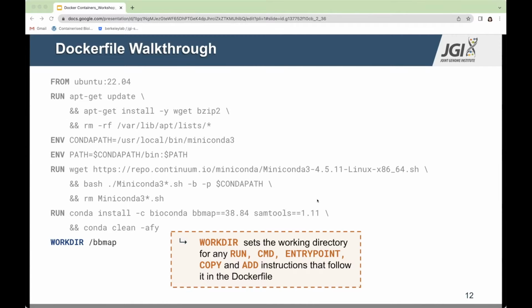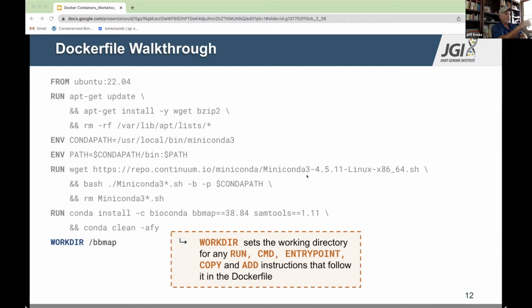Does that mean that the order in which the env is invoked doesn't matter? Correct, it doesn't matter. And same with the workdir? Correct. Oh, I see. Okay, so that's different from what I suggested in the chat, that workdir bbmap is different from saying run cd bbmap. Well, I think if you put the workdir, everything after the workdir assumes the command is being run in that workdir. Right. Okay, so it does affect the following commands.